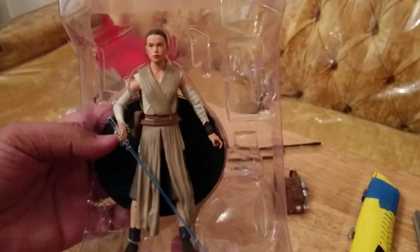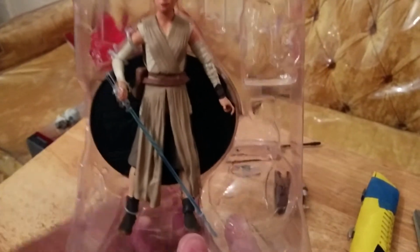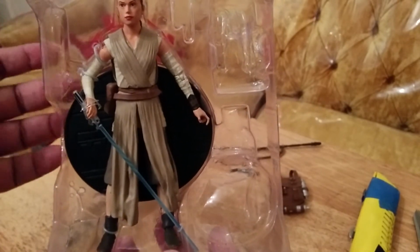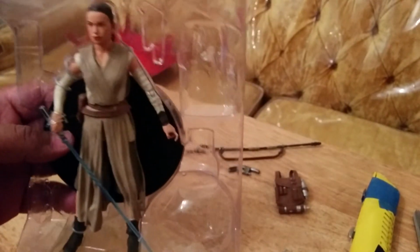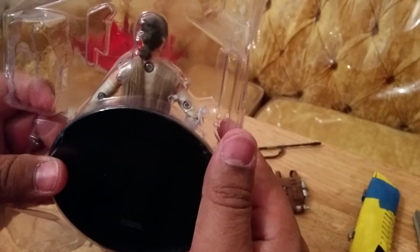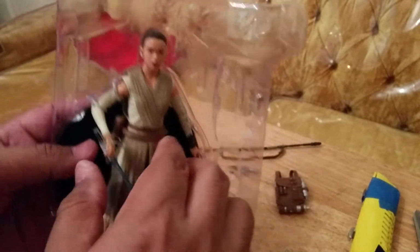One of the cool things about these figures is that they come with a base, which is something a lot of figures don't come with anymore. The last time I got a figure with a base was Marvel Universe, and that was before they were called Marvel Legends or Marvel Infinite. So that was a long time ago. So Rey's all detached. As you can see, she has screws in the back of her arms and the back of her neck, so that indicates die cast.